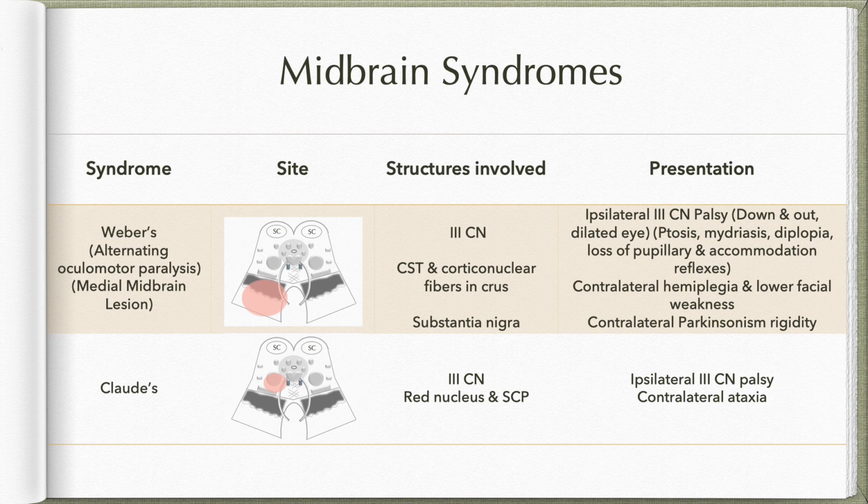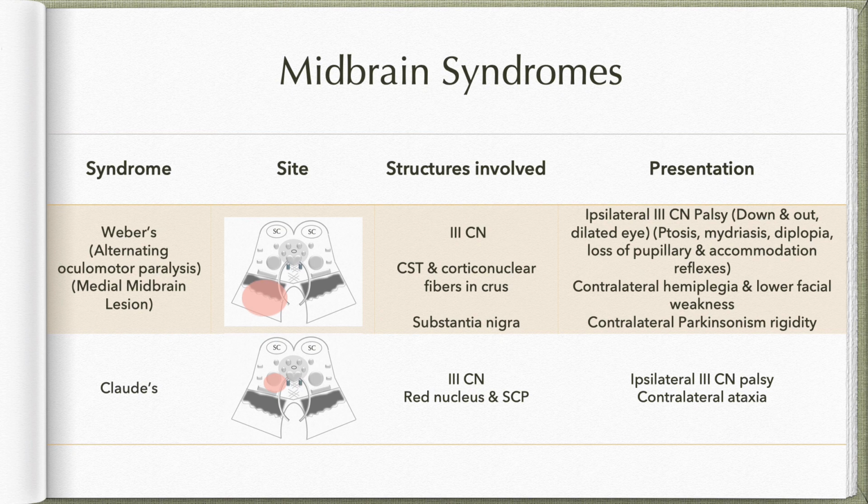The features of ipsilateral third cranial nerve palsy include the eyeball taking a position of down and out position, that is, eyeball is abducted and depressed. Plus the pupil will be dilated because of the involvement of parasympathetic fibers. And because of the involvement of corticospinal tract fibers, the patient will be having contralateral hemiplegia.